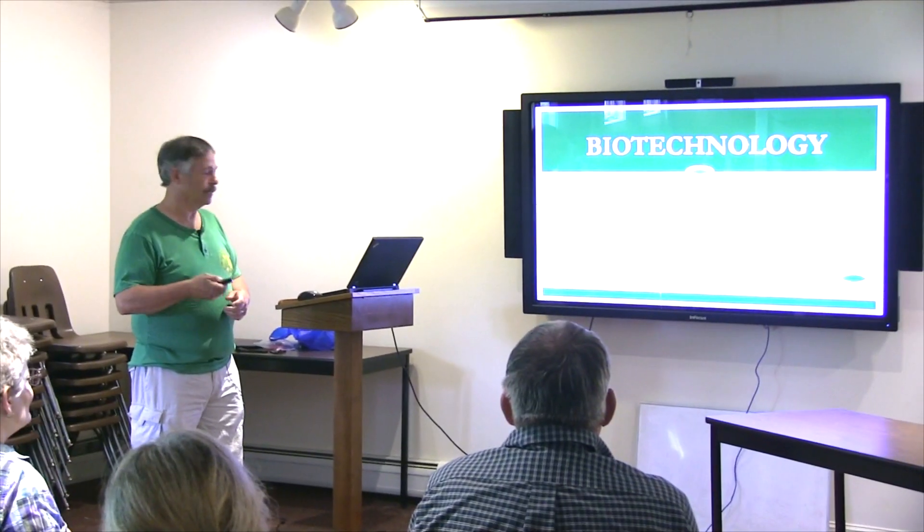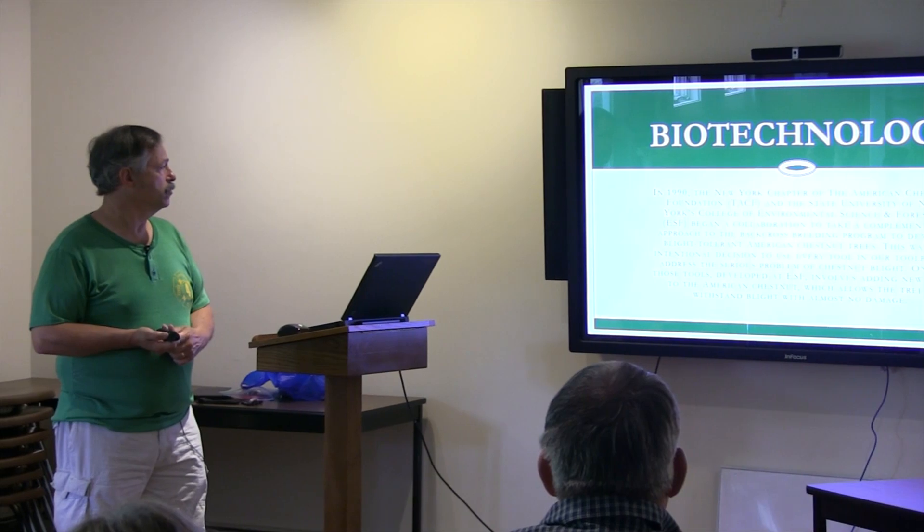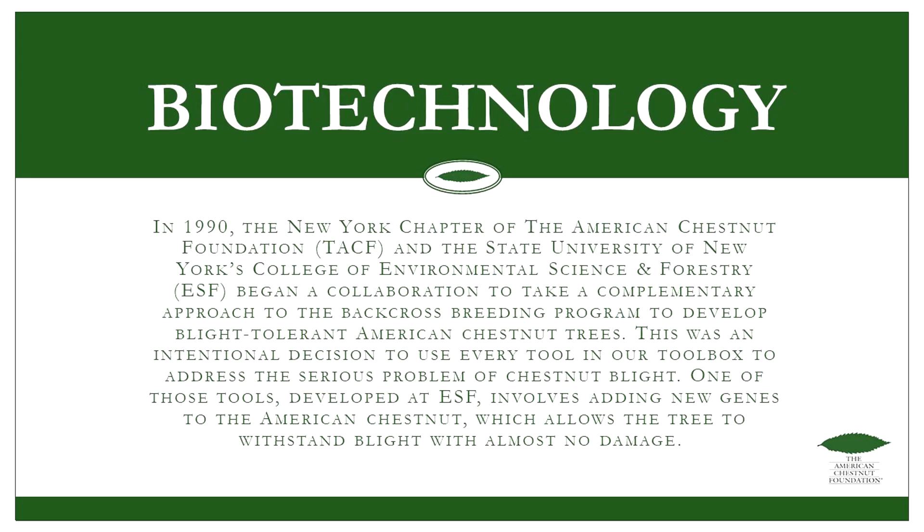The third method is biotechnology — genetic manipulation. Back in 1990, partnered with SUNY Syracuse, researchers found a way to transfer genes into the chestnut genome to give it blight tolerance. The fungus kills the tree by secreting oxalic acid, and there's an enzyme found in nature called oxalate oxidase that breaks down oxalic acid — found in tomatoes, other fruits, bananas, and many grasses. They took the genes from wheat and spliced them to transfer the gene for that enzyme into germ cells of American chestnut grown in culture. When they made chestnut trees from those cells, the trees showed blight resistance even better than Chinese chestnut when exposed to a very virulent strain of the blight.